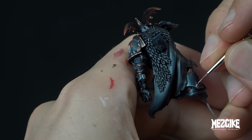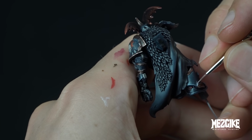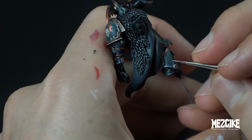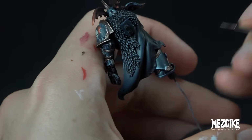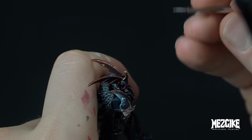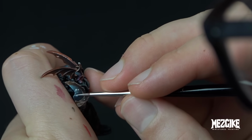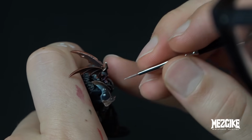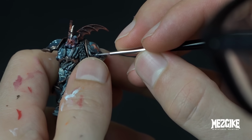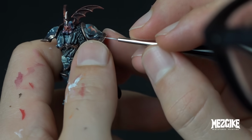We can begin venturing away from some of these cracks, like so, just painting some very thin lines and getting a little bit more of that lightning pattern. Trying to make it look like sparks are starting to venture across the armor. Got to control the paint a little bit on your finger there, because it can get away from you. Don't really want to put too much on.